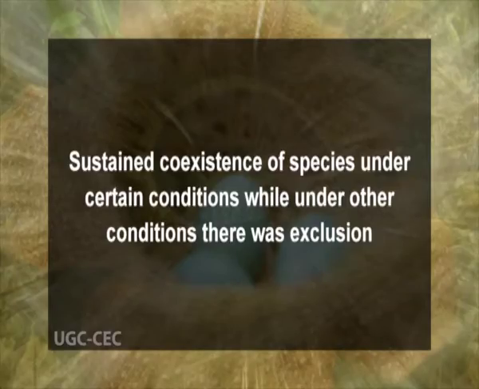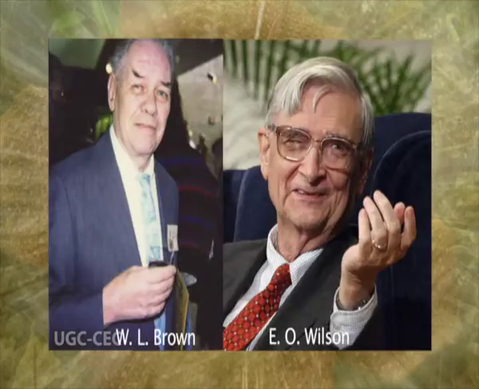The population curves of these two species in separate culture were markedly different, and Gause concluded that they could coexist because their ecologies were not sufficiently different to result in exclusion. Many other experiments have demonstrated sustained coexistence of species under certain conditions, while under other conditions there was exclusion. W. L. Brown and E.